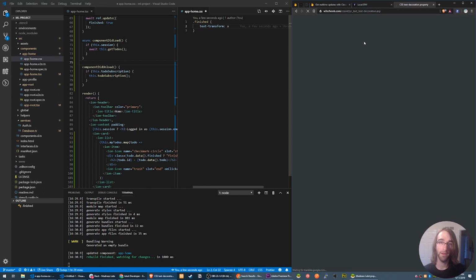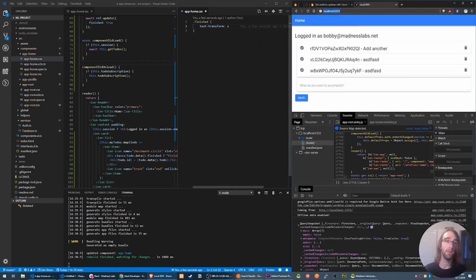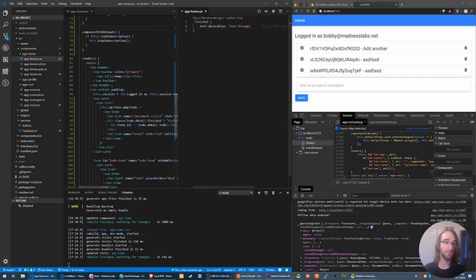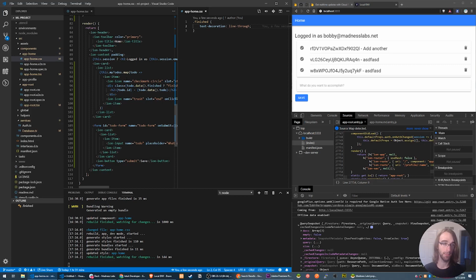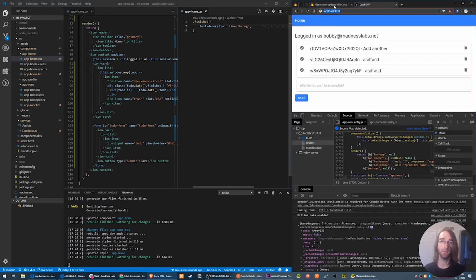I knew it, I was right. Okay, so we just want to do text-decoration: line-through. Okay, so now if it's finished, it's going to apply a class, and then that class is going to strike through that particular item.